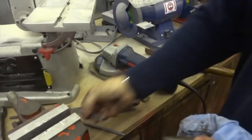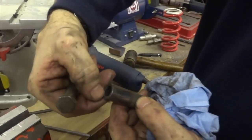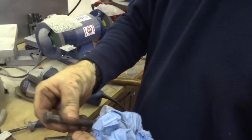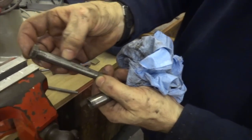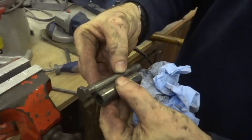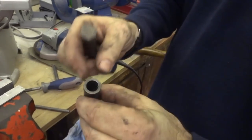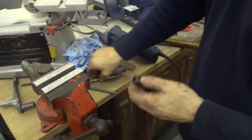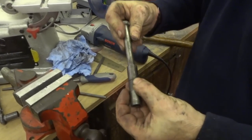What had happened is whenever it's been tightened up, the end inside this bush has been either peened over or it's caught on something and created a lip, and the bolt had got stuck. You could rotate it, but as it had been coming out, you can see by the score marks there, it was stuck on a lip. So that's why it was a bit of a bugger to come out, mainly because of that lip. So I'm just filing the lip off now. It drops in that end fine. And that end it gets stuck in.